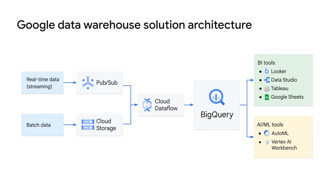What does the typical architecture of a data warehouse solution look like? The input data can be either real-time or batch data. If it's streaming data, which can be either structured or unstructured, high-speed and large-volume, Pub/Sub is needed to digest the data. If it's batch data, it can be directly uploaded to Cloud Storage. After that, both pipelines lead to Dataflow to process the data.